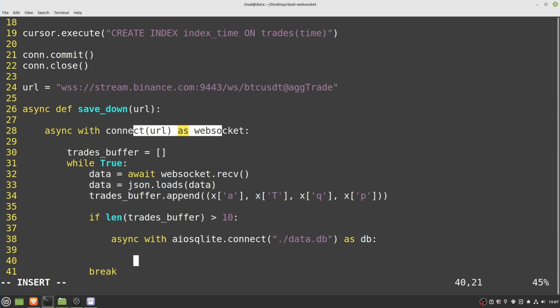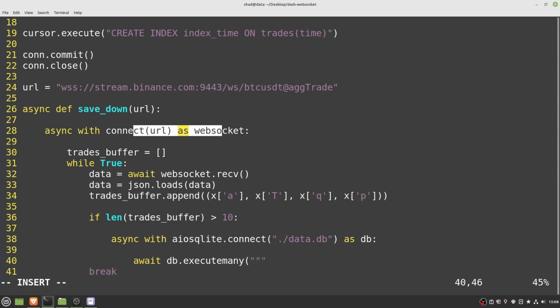Now, saving down this information is honestly pretty simple. All you have to do is await. So we want to stop here in the execution of this function until this command has executed here. But in the meantime, Python can do other things if it's just waiting. So await db.executemany. So we're going to be inserting multiple rows at once. So we're going to use executemany here.